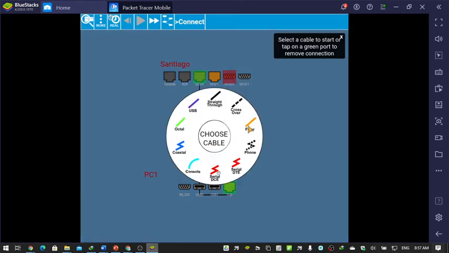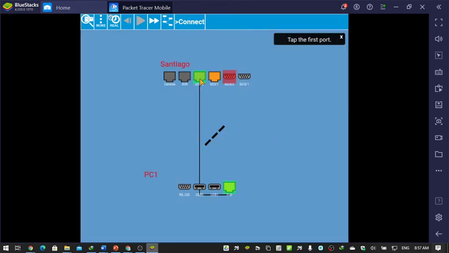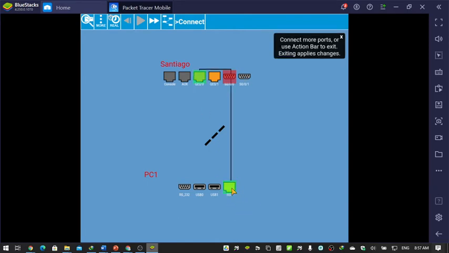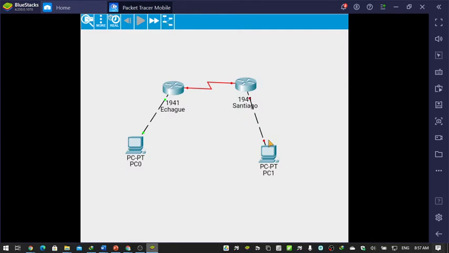Okay, I have to choose crossover from GE0 to FE0. Oh, ba't hindi napalitan? Okay. Yan. So, yan. Pares na crossover na tayo. So, if you notice, no, na-set na natin yung isang side ng network natin.